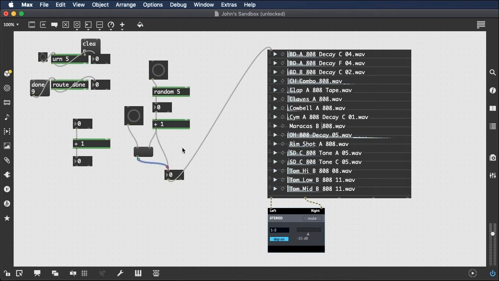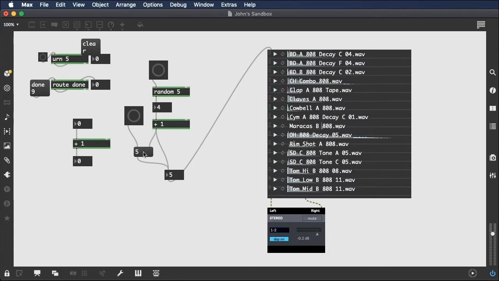So this little structure will actually allow me to save persistently some value in this message box. Why? Well, let's do it again. We generate a random number. Turn my volume back up. We add 1 to that random number, and it's a 5. We play the 1, 2, 3, 4, 5th sound, the clap.